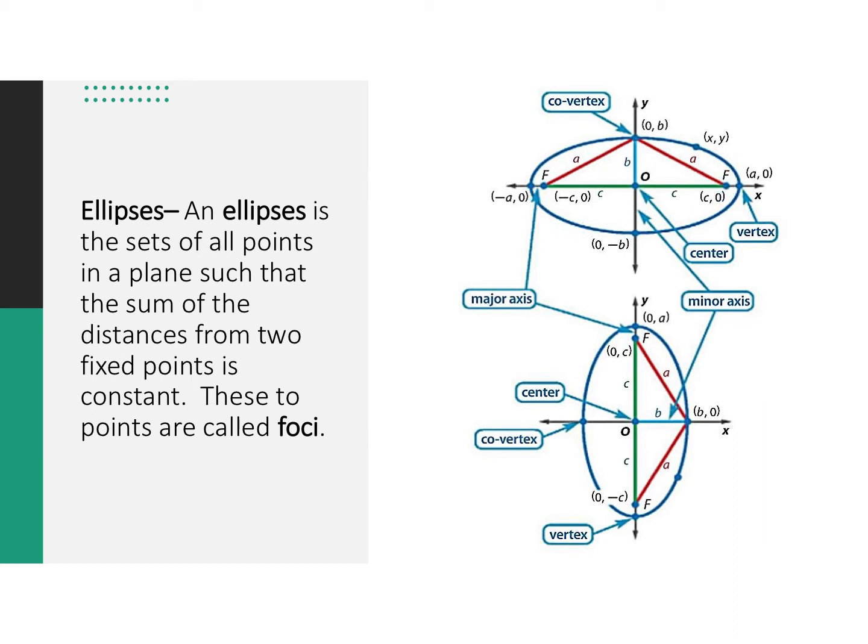A few things about them: there are two axes of symmetry. We have a major axis of symmetry—the one that goes the long way is your major axis. And the one going the short direction, the vertical one, is called the minor axis. So this one is the minor axis, and this is the minor axis as well. Those are axes of symmetry.